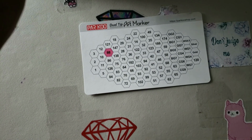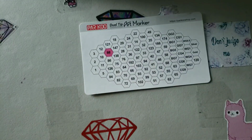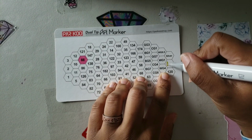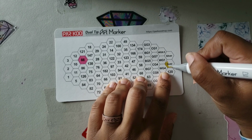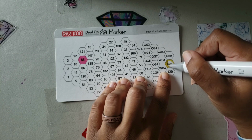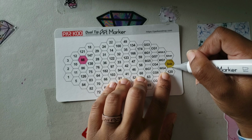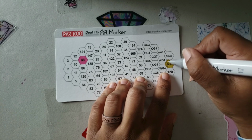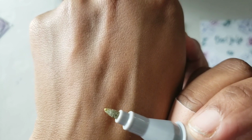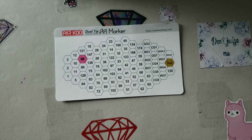Now, another one that I noticed that they had was gold. I love gold. So it just says gold on it. So here on the side, it says gold. We're just going to color that in there. So it kind of looks like it has flecks of something on it. I'll show you here in a few minutes. It definitely is a gold color. It's super juicy. That word just sounds so dirty. So there's your gold. It looks like it has flecks of something on it. I'm not 100% sure what that is.